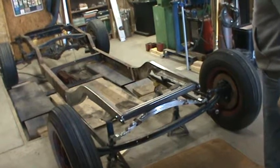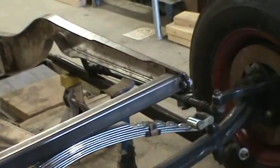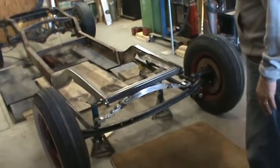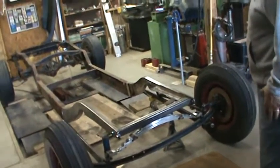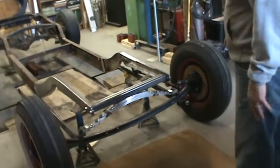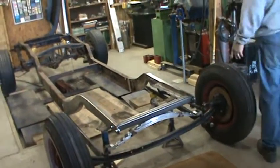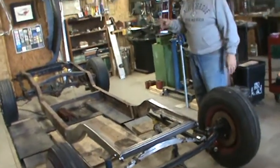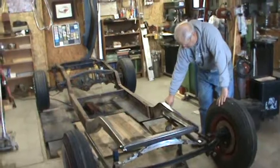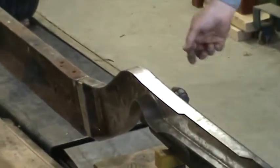The crossmember is actually a receiver hitch — quarter inch wall, very thick and very strong. We put plates on the end of it, and that's going to bolt to the front of this frame assembly. The front end is out from underneath the 32, which was done once upon a time when the 32 first got put together. I don't know if we're going to run those brakes or wheels yet because I think these are going to interfere. I haven't got the calipers on yet, and I've got to locate the radius rods. We're going to have a side-steering car with one of two different boxes — either the box that came off the 32, which was a 53 F100 box, or a Mustang box with a vertical arm to help steer this thing.